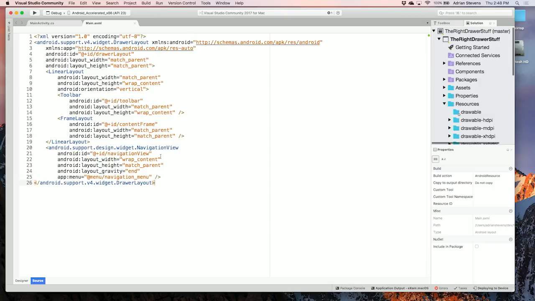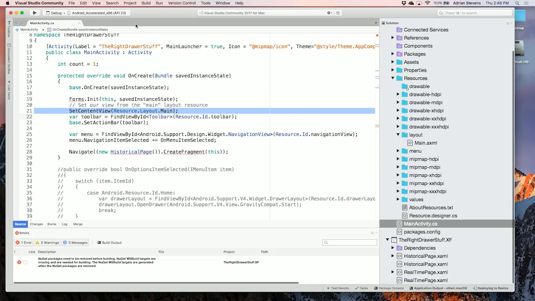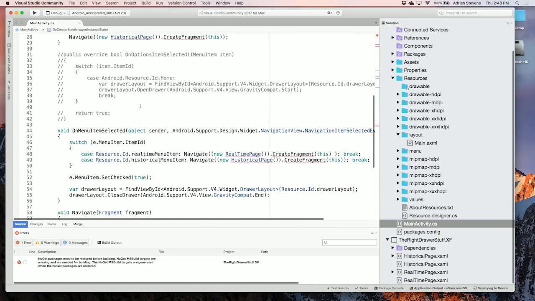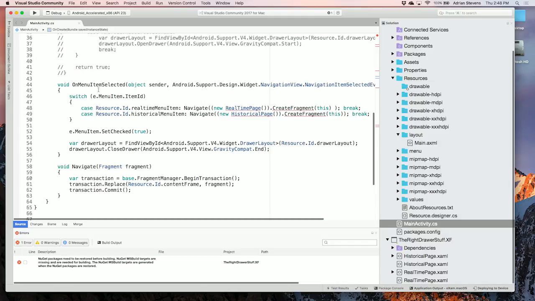Quite, yes, exactly. And then so I'm going to close this then. And see that, but when we actually do navigate down here, when we actually click one of the items in our drawer, at this point, I'm instantiating a Xamarin Forms page. And I'll show you guys this in just a second. I instantiate the Xamarin Forms page, and we call create fragment.